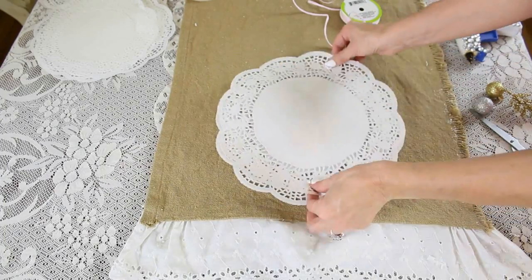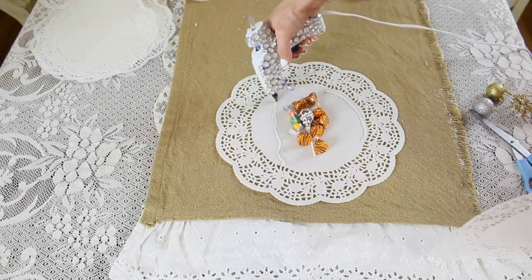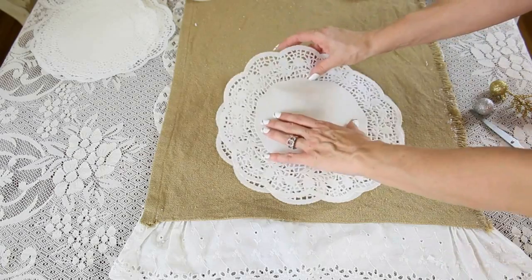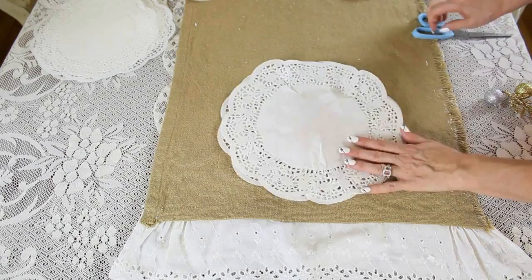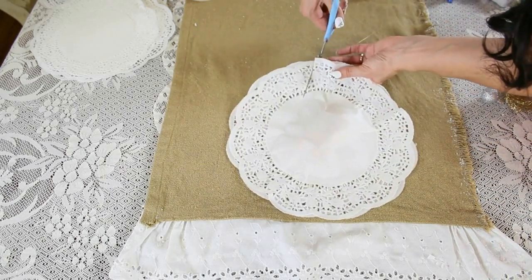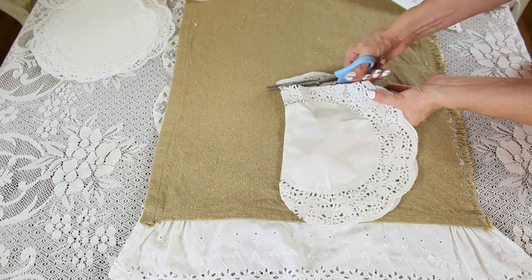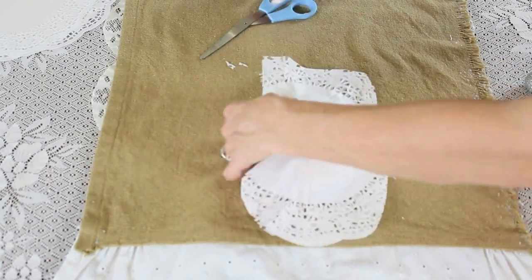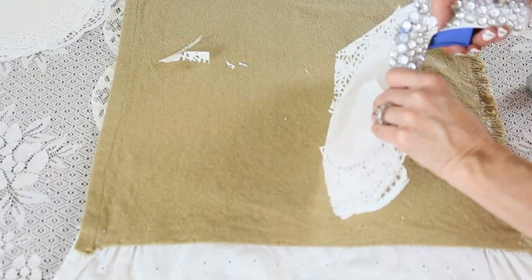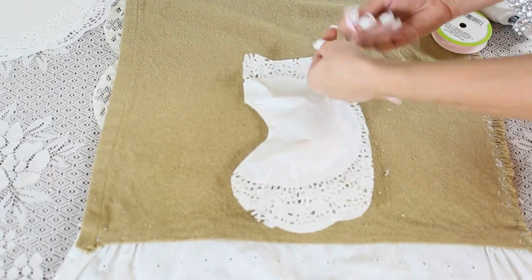For the next Dollar Tree doily craft, we are going to make a cute little stocking. Put some candy in the center part of the largest doily, then hot glue around it to create a candy stocking surprise. After hot gluing the doily together, cut it into the shape of a stocking. To make the boot shape I had to cut into the glued area, then just hot glue it back together. I finished it with some beautiful pink raffia and ornaments — a cute candy surprise stocking for a loved one.